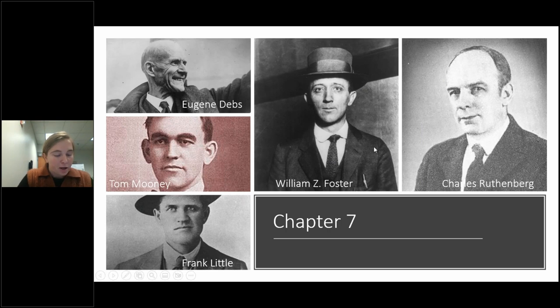Chapter 7 described the emergence of the United States as the leading capitalist power in the world. It talked about the peace movement against World War I, which really led to capital and government framing, incarcerating, and killing labor organizers such as Tom Mooney, Frank Little, Eugene Debs, Charles E. Ruthenberg, and many others. This chapter gave a particular exposé on Eugene Debs, which I found really inspiring.